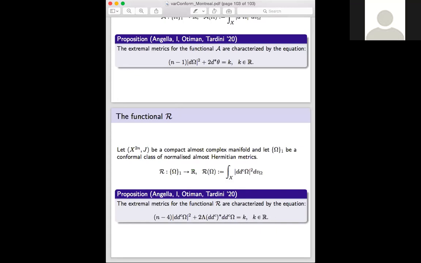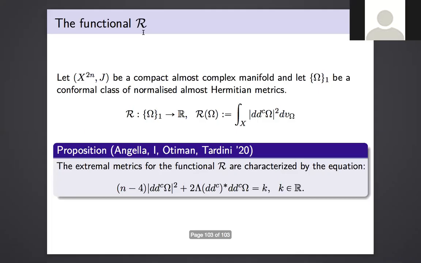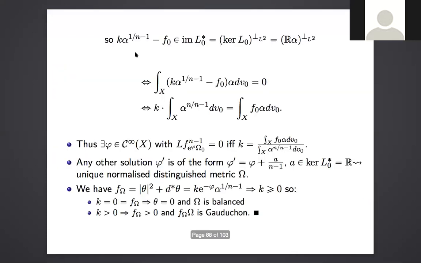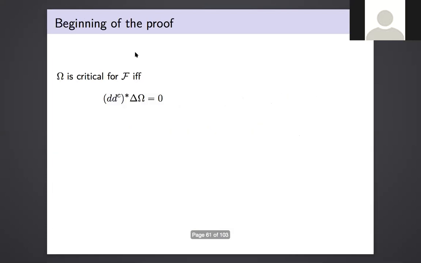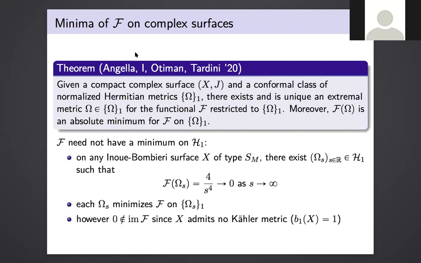I have a question, actually. You mentioned that this function, or the function of f, I think, when you consider it on Bombieri-Inoue, globally you get 0. And you don't have critical points among all the Hermitian normalized metrics. Do you expect this phenomenon to be general on surfaces, on other class 7 surfaces, or you can have it bounded strictly from above by something positive? I don't know.